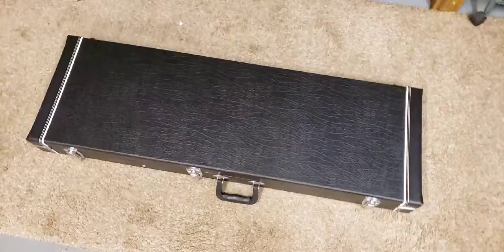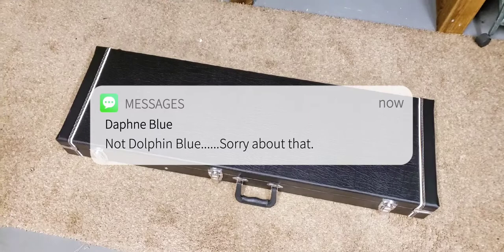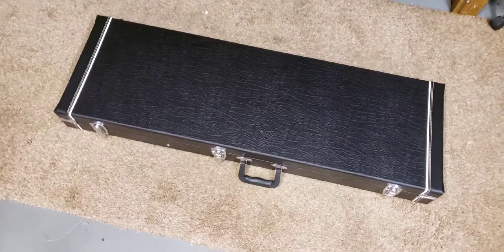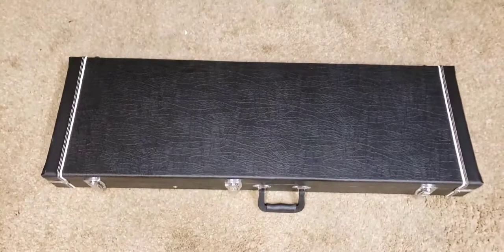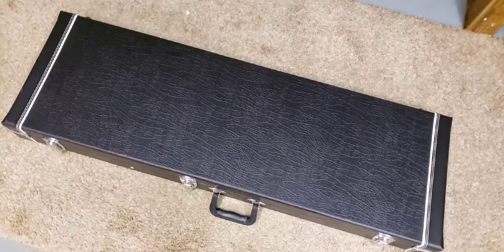I'm not going to lie to y'all, the color of this bass is not my preference. It's in dolphin blue with the maple neck — it doesn't speak to me. I like blue, it's actually one of my favorite colors, I just don't really like it on guitars. But the price was right on this used instrument. He included some strings and a case, so even though it's not a very expensive case, it is a case. I figured I'd sacrifice my color preference — which is always going to be a sunburst — and I'm not big on maple necks on basses either, but that's just me.